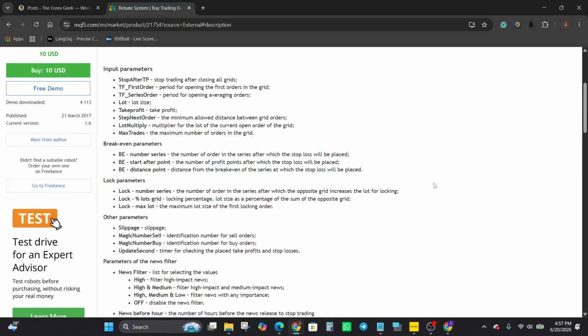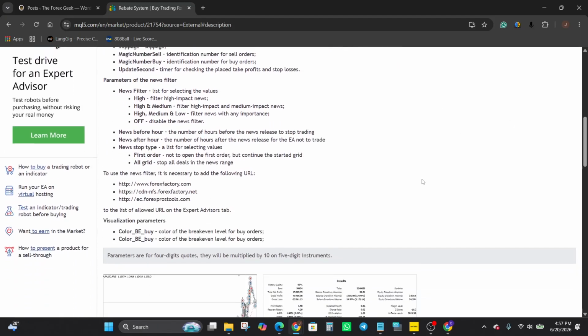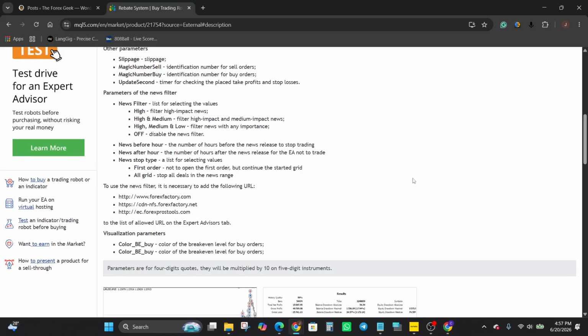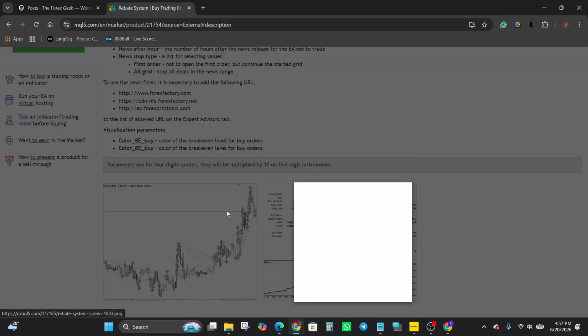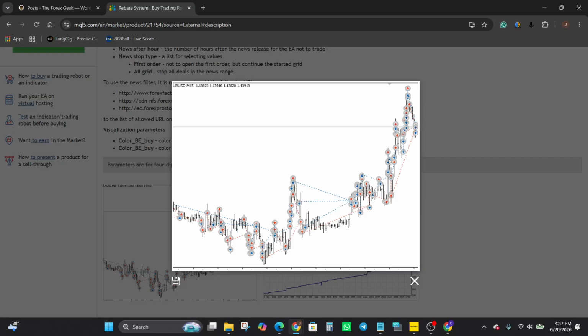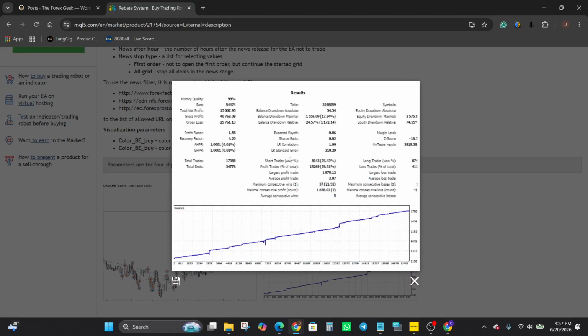Now, let us move into the backtesting section. As we review the historical backtest results, we are looking at how this grid-based structure behaved during the tested period. The chart history may show periods where buy and sell grids were active simultaneously, along with situations where the locking mechanism became involved during drawdowns. But then let's quickly also look at the results displayed here on the page.